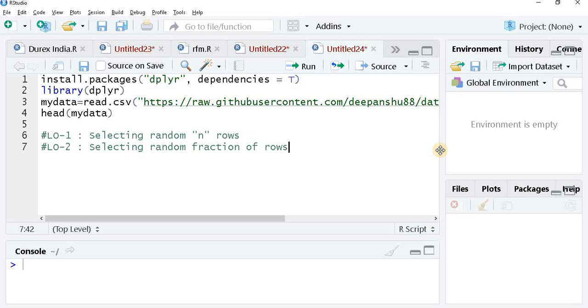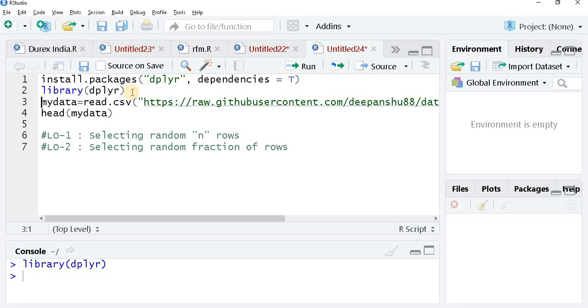Now, if you do not have this package, go ahead and install it. This is how you would install it: install.packages, dplyr in double quotes, and if there are some dependencies which your R needs to take, just write dependencies equals TRUE. Run it, the package gets installed, and once the package gets installed, you need to put that package into your library. Library(dplyr). So go ahead and hit Control Enter to run it.